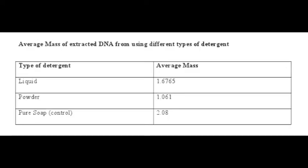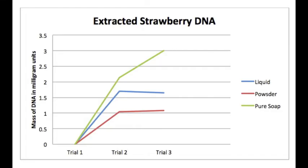The average mass of extracted DNA for each detergent was 1,6,765 10,000ths of a milligram with liquid detergent, 1,61,000 milligrams with powder detergent, and 2,800 milligrams with pure soap. As expected, we extracted the most DNA using pure soap. Our hypothesis was correct, and between the liquid and powder detergent, we extracted the most DNA using liquid detergent because of its higher soap concentration.